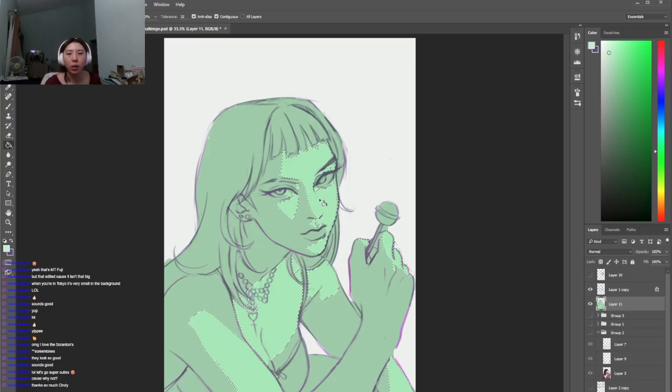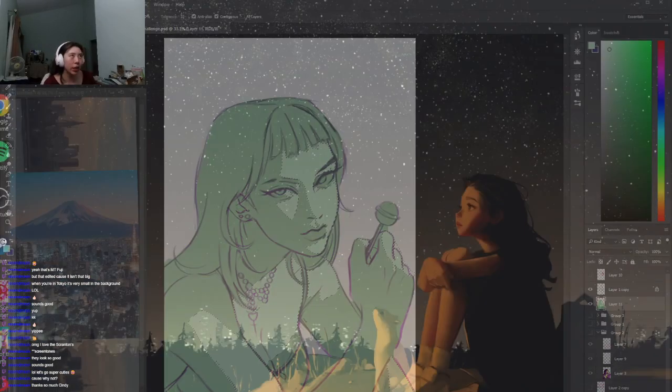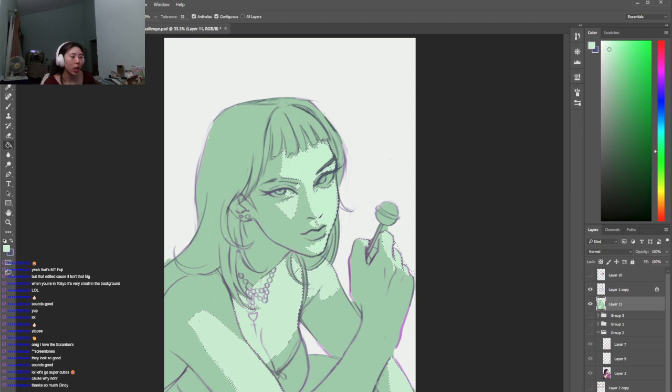Okay, so let's keep it a little bit even brighter, a little bit less desaturated, because light tends to desaturate things. Only time it wouldn't be a desaturated light is if you're using a very strong colored light source.